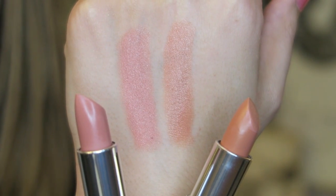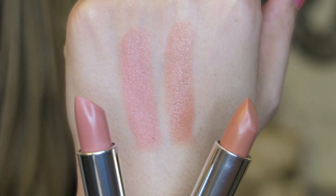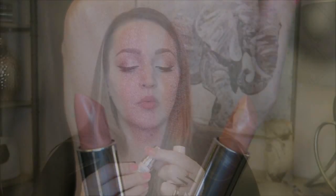And this year launched the Kate Moss Rimmel Nude Collection. Again, I'm missing one. It's somewhere else. This is shade number 42 and 43. Again, there's like 6 different shades in this line. They're all very similar, all very nude. But you can find one that works for you, I'm sure, because there's a bunch of options. Like you can see here, this one's more pink. This one's a little bit more on the yellowy side. So just figure out what works for your skin tone.